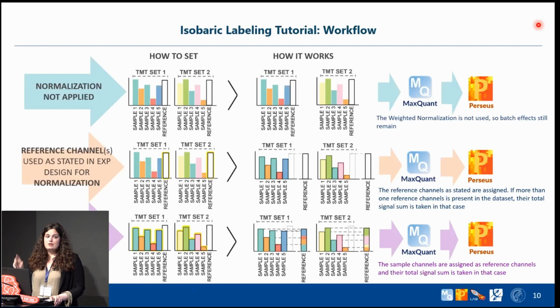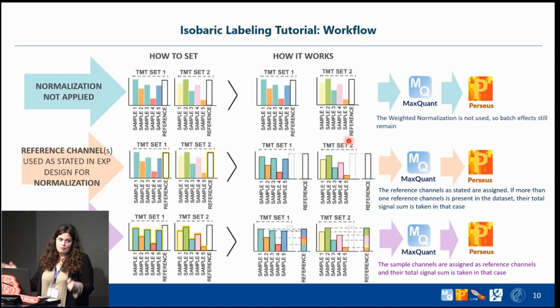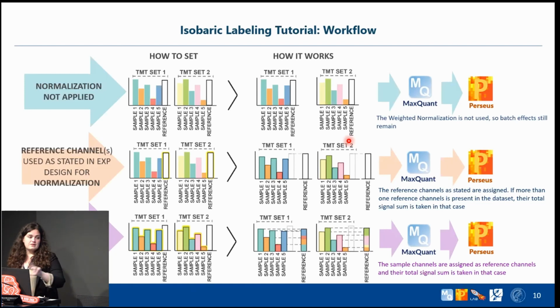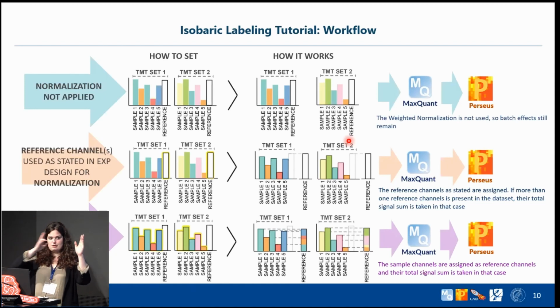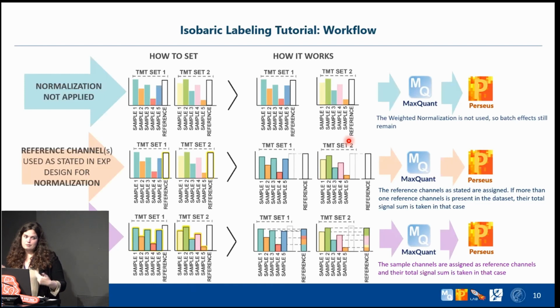In the USB drive, because there are 3 different MaxQuant processes, you find 3 different MQ path files, so you will see when you use the first one, the second one, and the third one. But for Perseus, we imported everything in one Perseus session. So you will see these 3 different outputs, the protein groups files, in the same session, just 3 uploads. For each of the 3 uploads, you see the workflow was done exactly the same for all, and then you will see that the results are completely different.